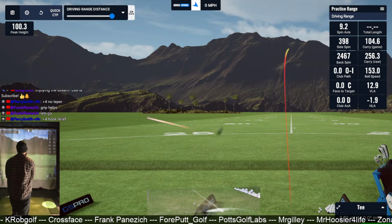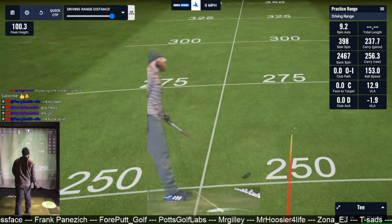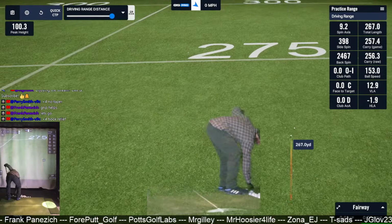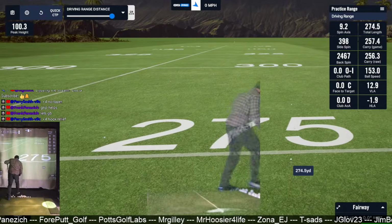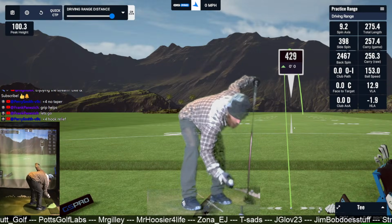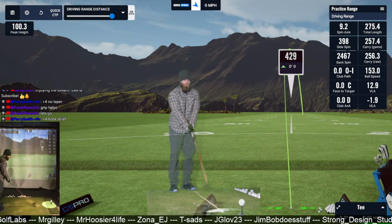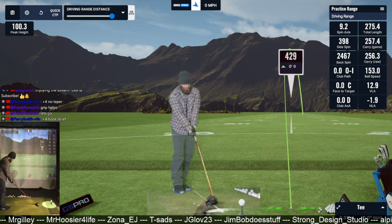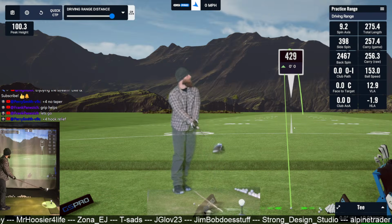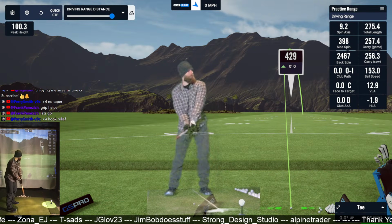Heely. Still, though, started left. That's still in the fairway. I think we have ourselves a winning combo here, folks. I'm a believer. I would have likely never had one, but I am a believer. I always wondered about those premium shafts.